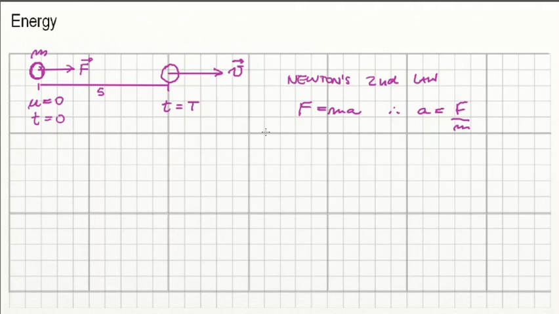Now, the whole point of this is that I want to find some equation for work, and we are going to use force times distance. However, I want to find this distance, and we are able to find it just by using the values that we have here and the result of Newton's second law. We can also find the final speed in terms of all of those values. So we will have to apply our SUVAT equations.